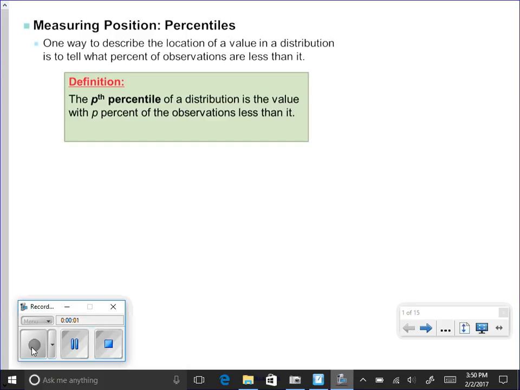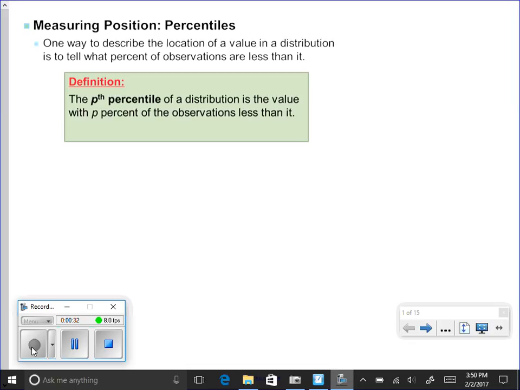All right, so we're starting chapter 2, section 1, and it's all about describing location in a distribution. So the first way we can describe a location is using a percentile. You guys have probably seen percentiles all over the place. As you take the SAT and the ACT and you go to college, you're given a rank, and it tells you how many people fall below you. So the higher you are, the higher percentile you are, the better off you are, because that means you're above that many other people.